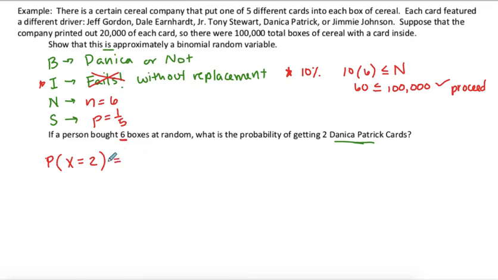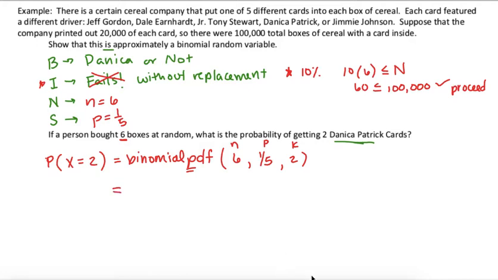All right, so this is going to be exactly 2, so I'm going to use my binomial PDF because I want precisely 2. I have a set number of trials of 6. I have a set probability of 1/5. Notice I'm labeling my calculator speak. And I have a set number of outcomes that I want. I'm looking for exactly 2.